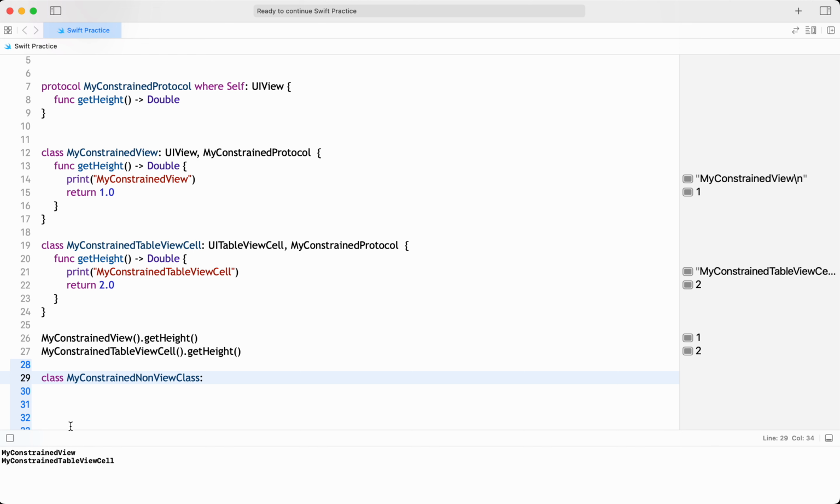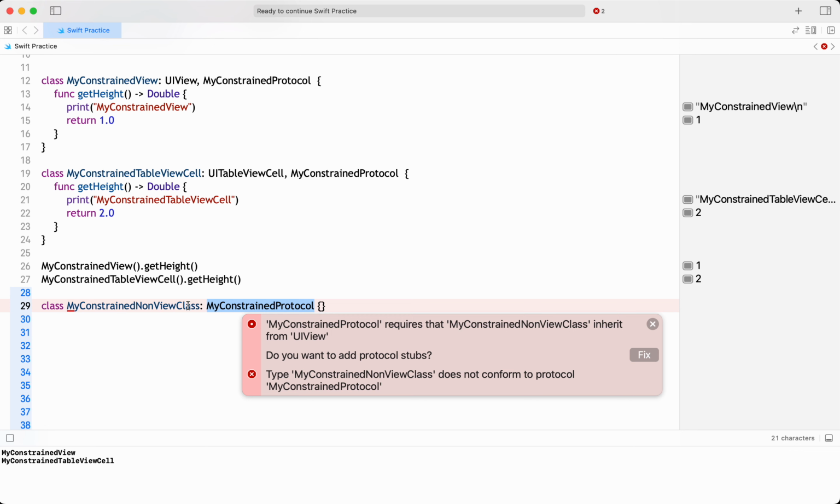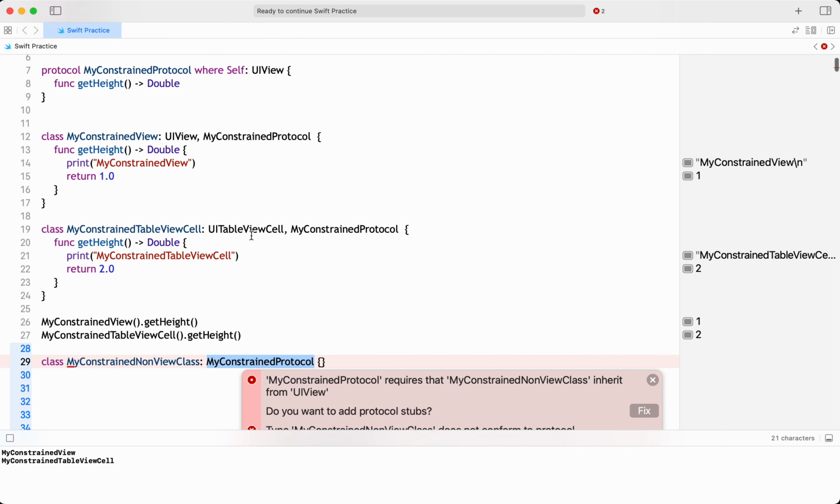It says my constraint protocol requires that my constraint non-view class inherit from UIView. This is the first thing; then only we can add the stubs. Without making this class a subclass of UIView, even if you try to add stubs, it will give you this compiler error. That's how we can restrict the protocol for specific types like UIView.